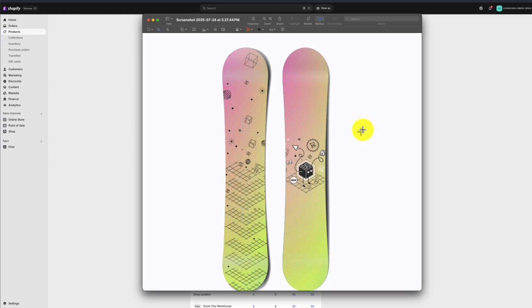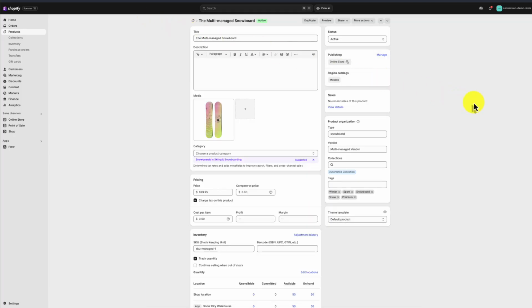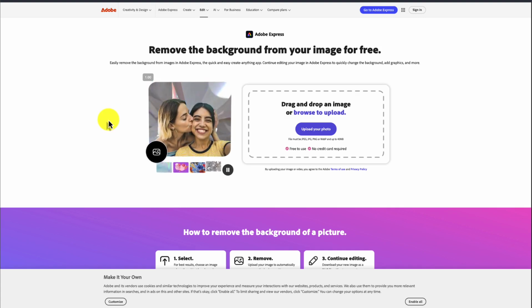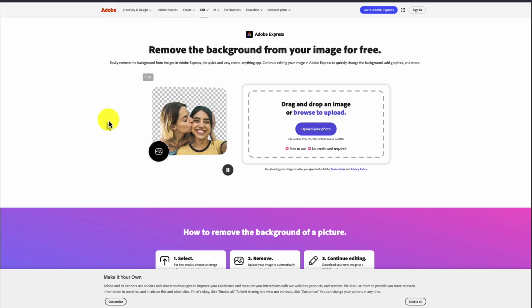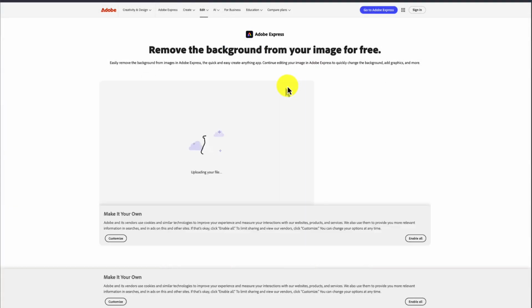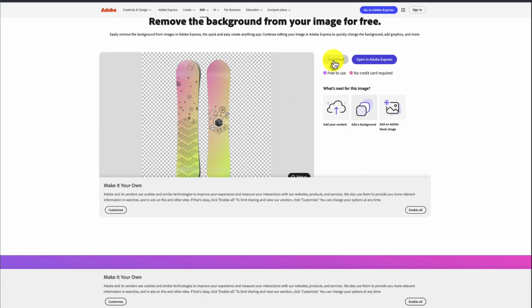If you hit save, that's one way to do it if you own a Mac, because everything's already built in. You can just re-upload that photo. An additional way would be to use a tool such as Adobe's Remove Background. It's a free tool as well. It doesn't require a credit card. You just have to upload your photo. If I upload the same screenshot with my kind of removed background, you can see it's removing it here. And it makes it super easy to download. That's a quick process too.